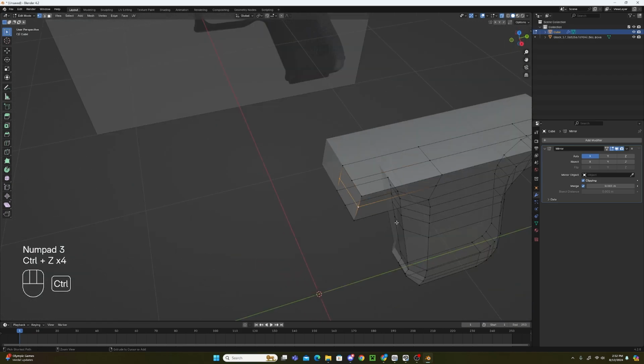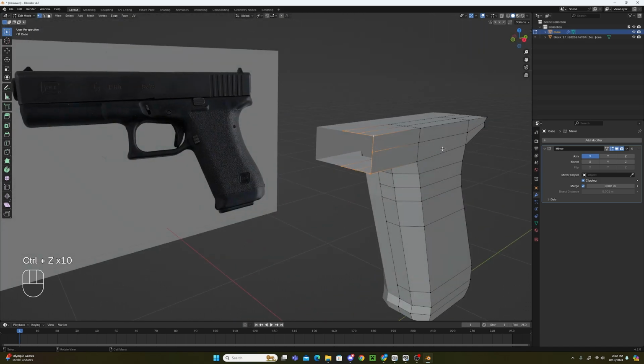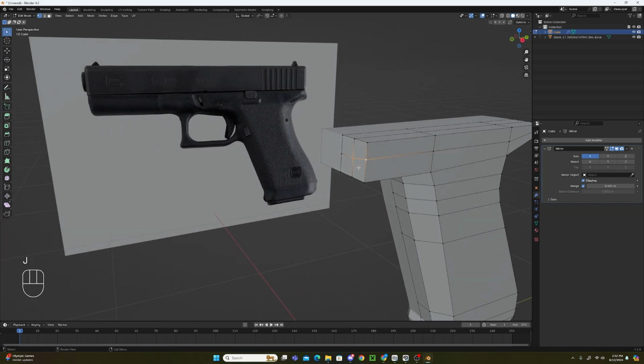And real quick, when I was refilling this face over here because I deleted that other portion, I pressed F and I pressed these two vertices and press J, which allows us to connect the edge down here. I press Control R to add a loop, and I can press J to recombine it. Let me just bring this up so it lines up better. There we go.